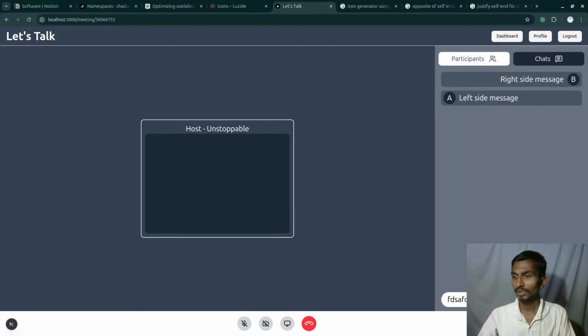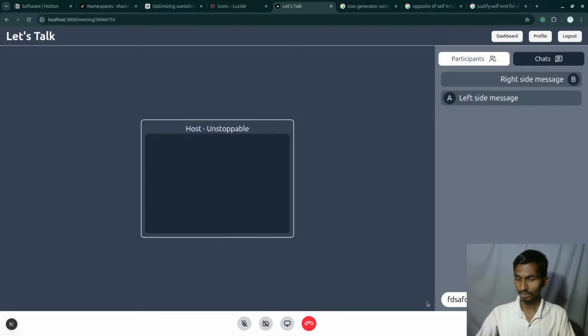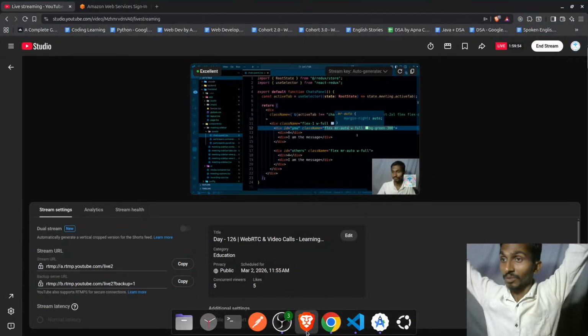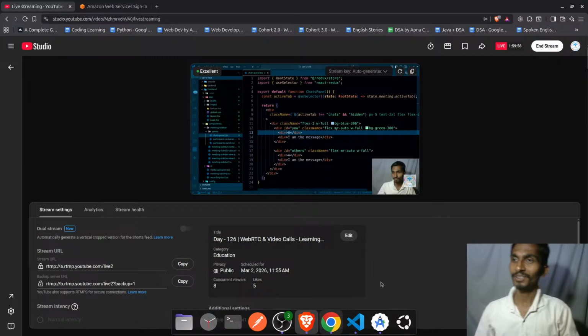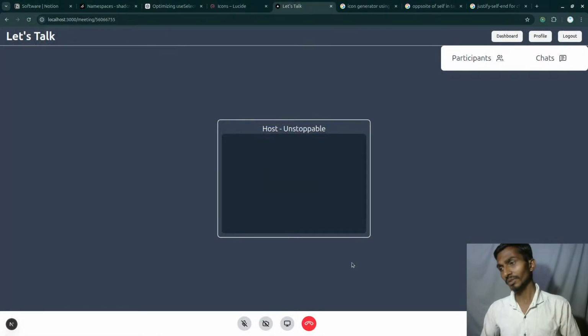Let's simply work on the functionality part, and once we've worked on the functionality part, then it's going to be done. This is how things are going. Interesting thing, ultimately we've done this much. How long has it been? 1 hour 59 minutes. Amazing. Am I going to stop here? Nope. Let's work on the functionality part, because this is not even done yet.